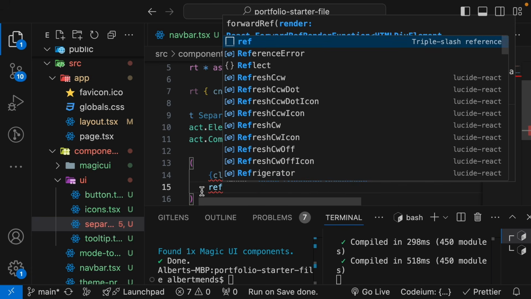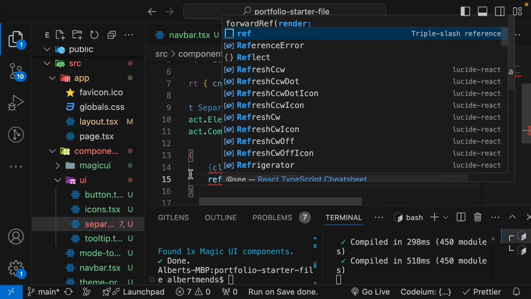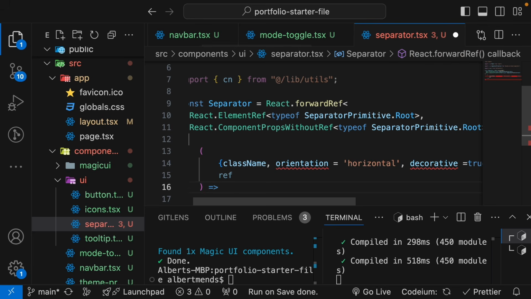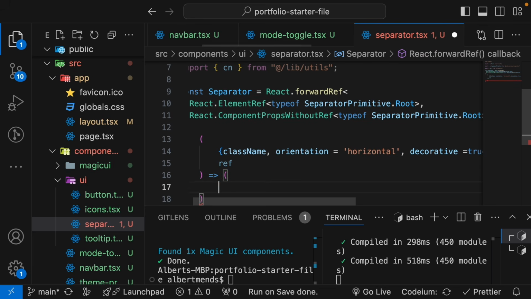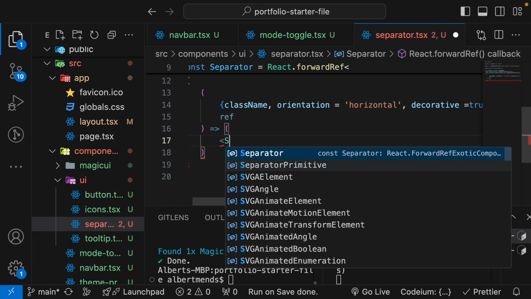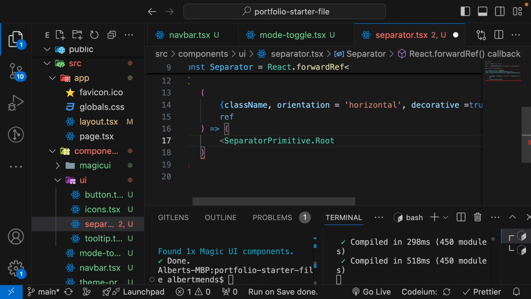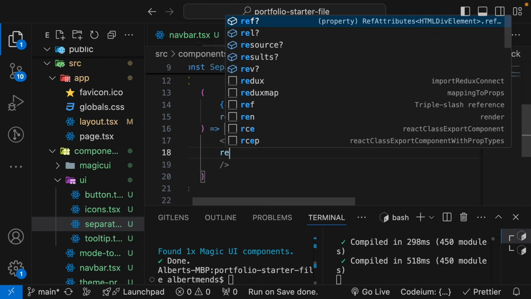And we have the ref. So this ref is passed in as an argument to forwardRef. Once we have that, we can call the SeparatorPrimitive.Root and pass ref.